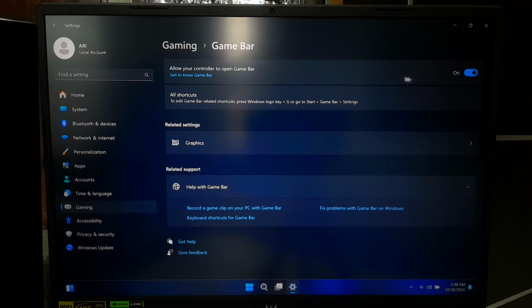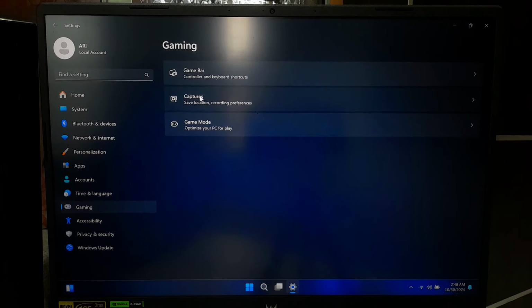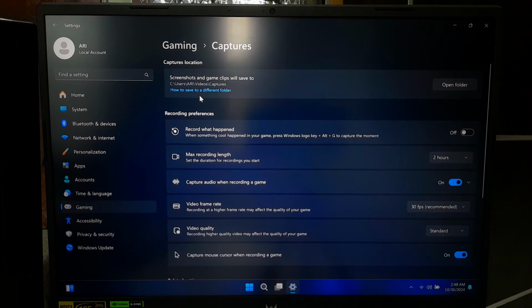Here you will see a toggle switch labeled Enable Xbox Game Bar for things like recording game clips, chatting with friends, and receiving game invites. To disable the game bar, simply switch this toggle to the off position. This will turn off the game bar overlay, so it won't pop up during gameplay or respond when you press Windows plus G. While we are here, let's go one step further and disable background recording if you don't need it. This will prevent Windows from using resources to capture gameplay in the background.